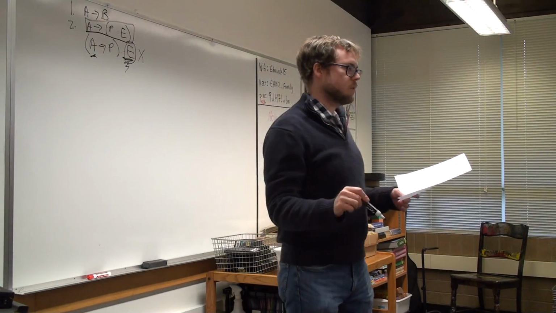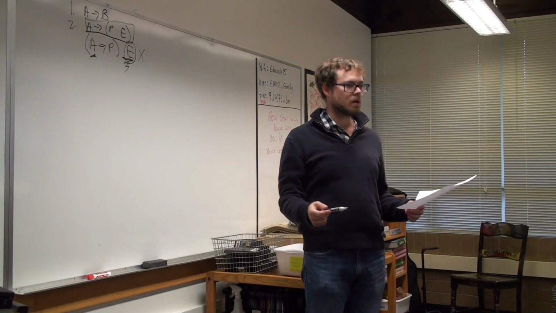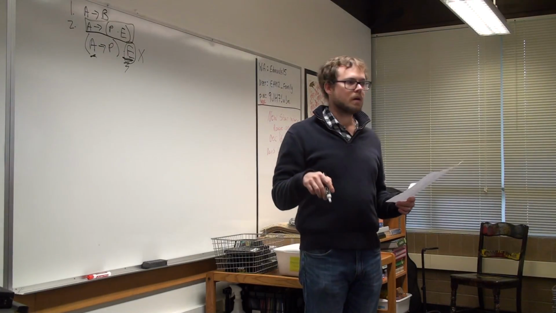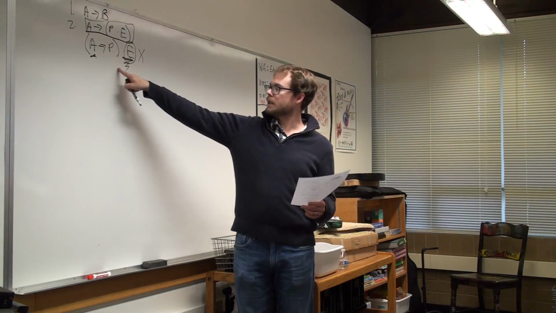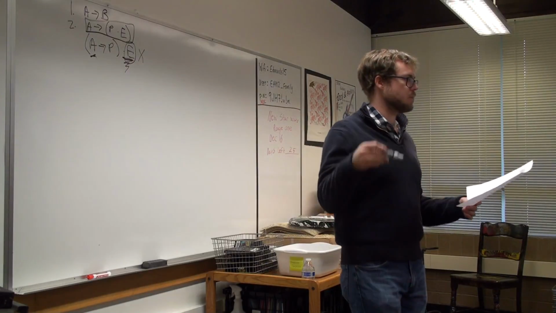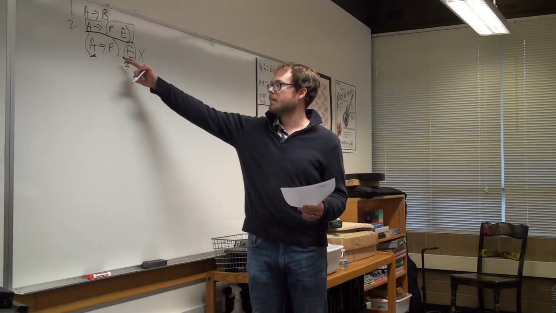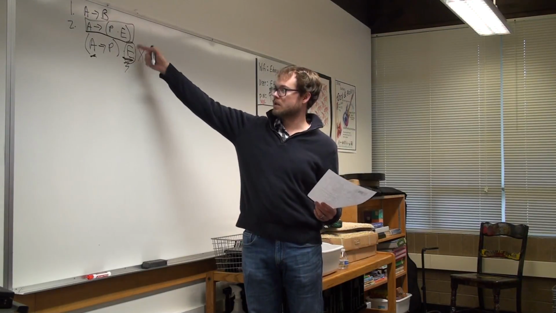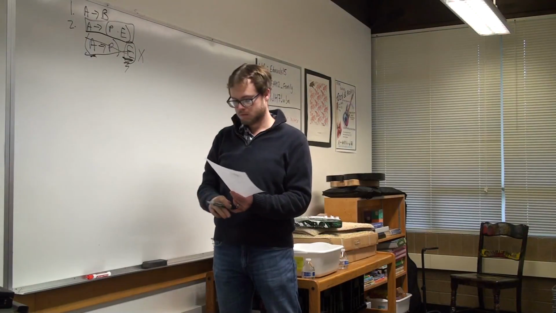In the English sentence in number 2, the comma there is also part of what tells you how the parentheses work. If we were going to do it this way on the second line down here, then I would expect to see a comma before the and, if that's supposed to be sort of marked off as separate. The fact that there's no comma before the and in the English sentence is another clue that the parentheses should go this way and not this way.